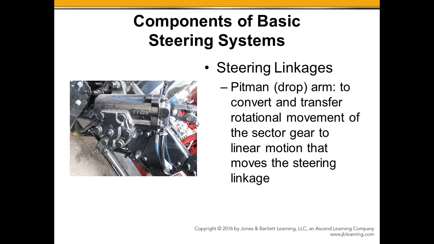So here we've made the rotational inputs into the steering gear, and the job of the steering gear is to multiply that effort and then take that rotational effort and turn it into a linear motion. So coming off of the steering gear, first thing is the pitman arm, and that is actually what changes that rotational force into the linear force or motion. So we got the pitman arm coming down here and then connecting into the rest of our steering linkage.